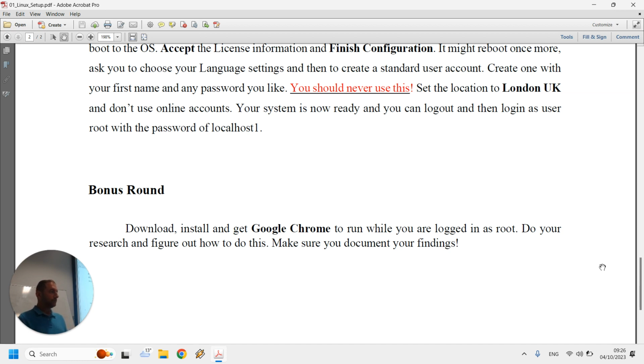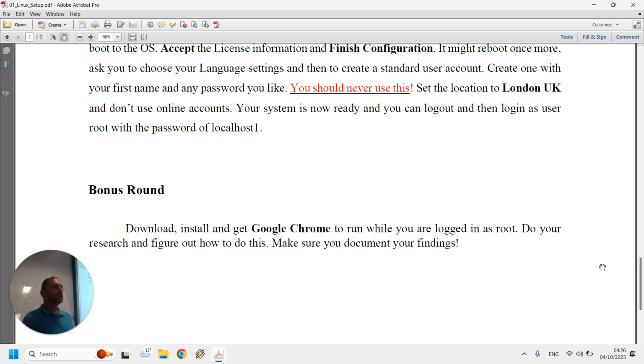All right, so at this point you will have opened the browser and you have gone into Moodle, gotten the lab sheet, hopefully opened a logbook in Google Docs, taken screenshots of the installation steps and everything else, and you have this open on your host. Once this machine is built, I want you to close all those windows. I want you to go inside your virtual machine, set it to full screen, and do the bonus round for this. The bonus round is for you to install Google Chrome onto your virtual machine.